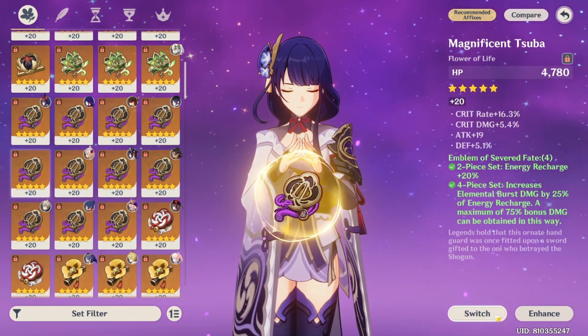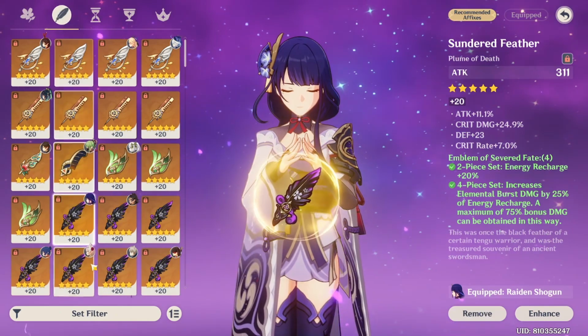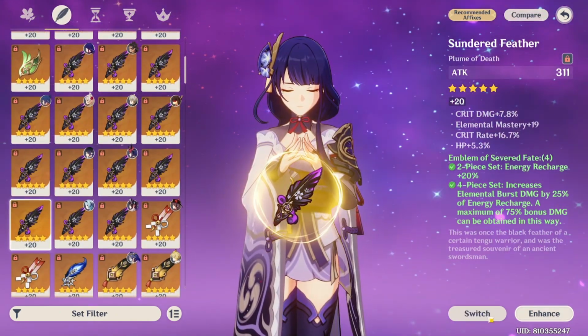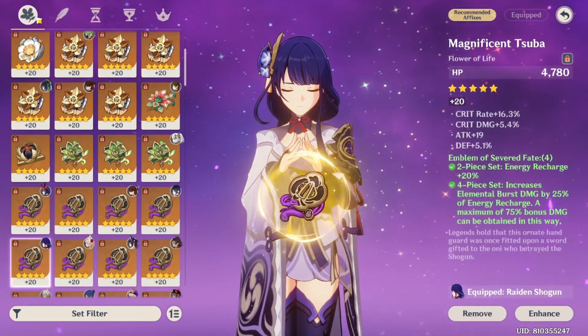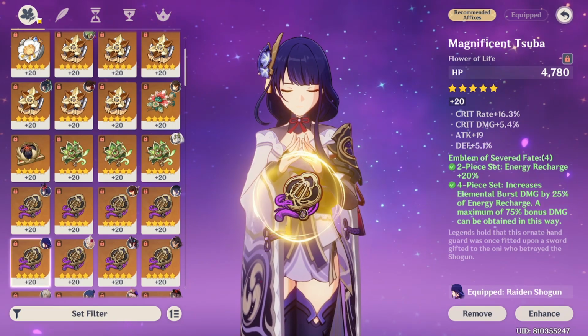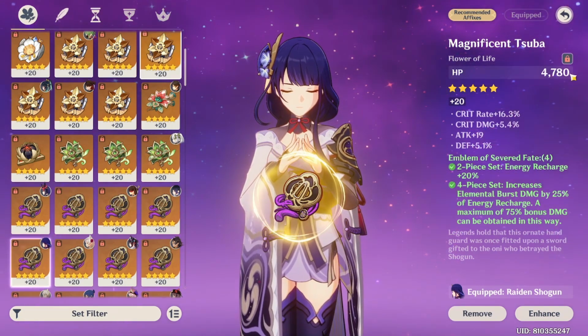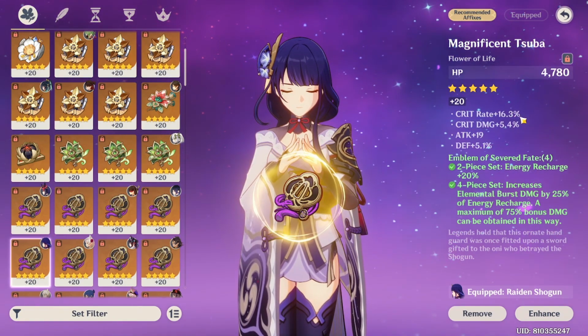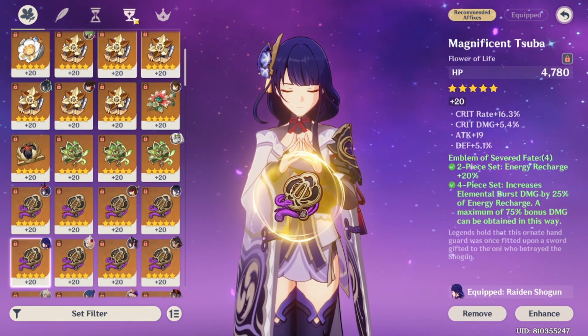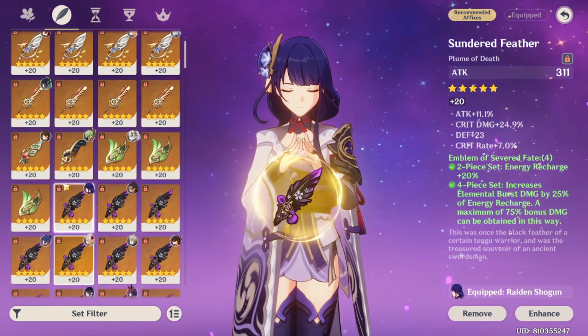Alright. So I know crit doesn't really matter when you're using EM Raiden. But I do have the artifacts to get a decent crit working. I probably won't have a lot of ER, but hey. So guys, look away. You probably won't like the stats you're about to see right now. This piece has like 16 crit rate and 5 crit damage. That brings it up to around 37, 38 crit value.